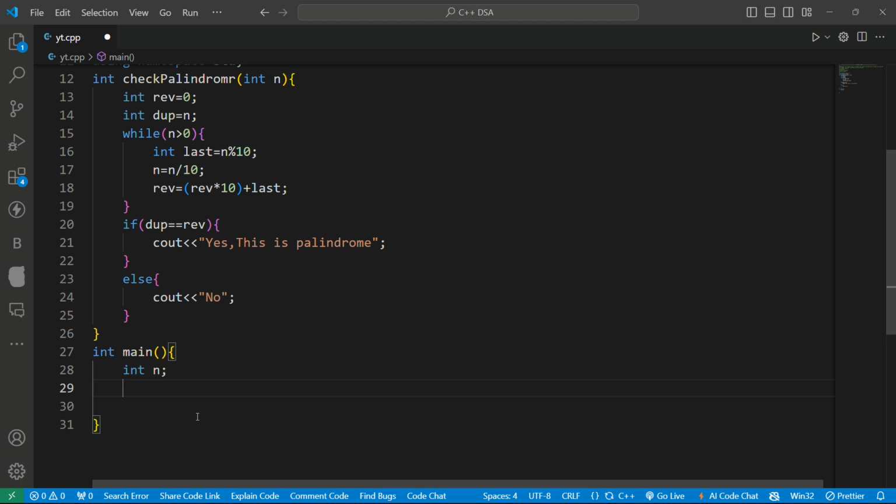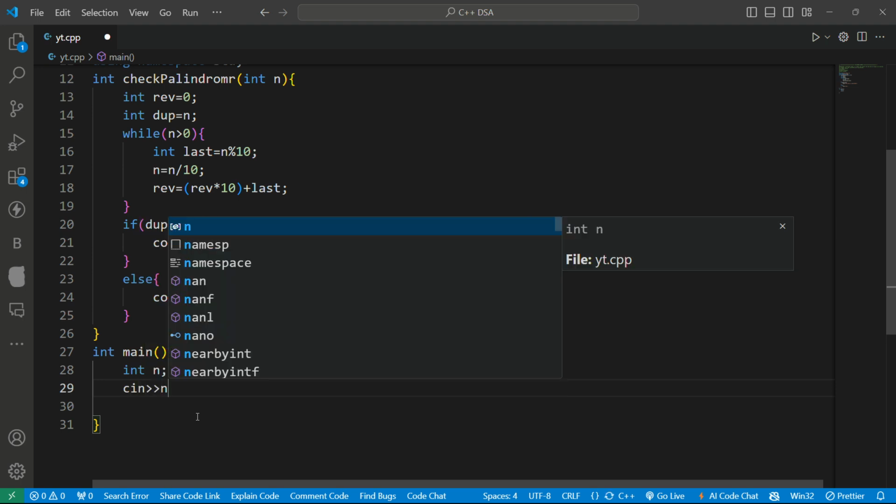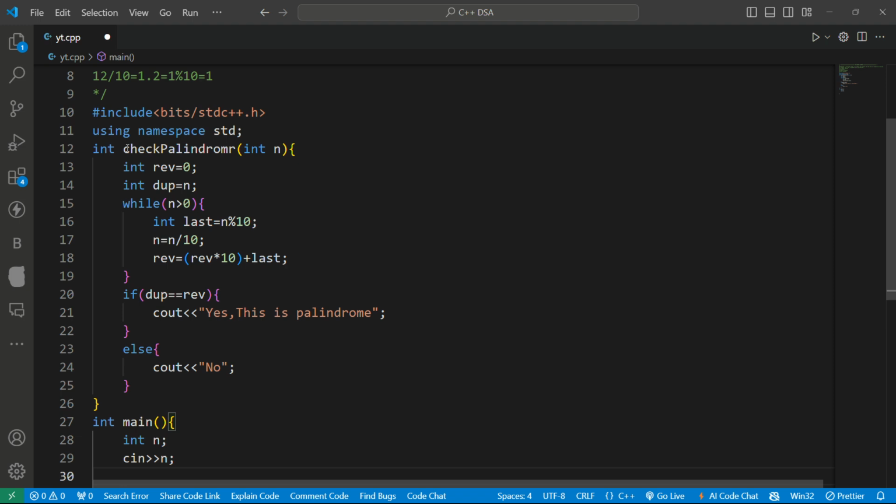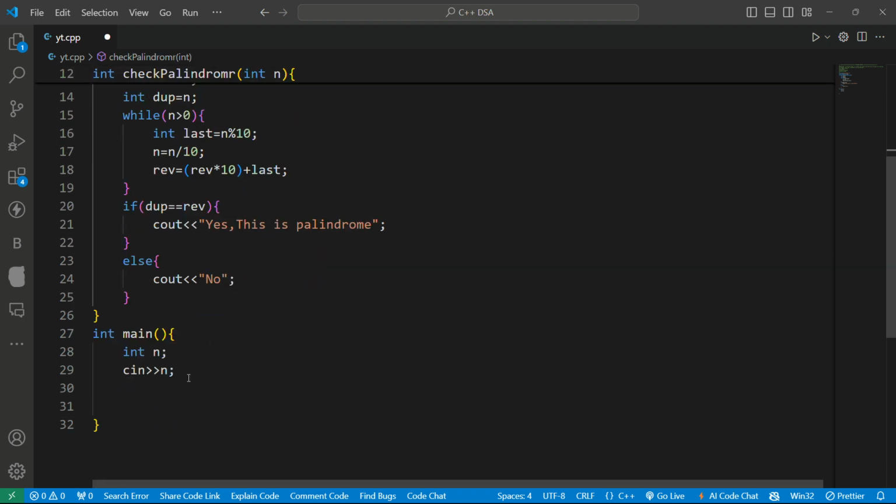Take input in n. What is the name of the function? checkPalindrome. Ctrl+C, Ctrl+V, give the input into it, and after that let's see what will be the output.